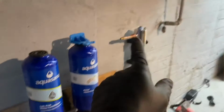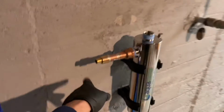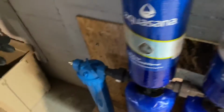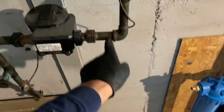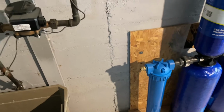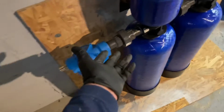It's got the bulb in there, so I want to make sure that's nice and tight. And now we're gonna run some PEX. I'm gonna put a T here, up for the house water, domestic water. Down, I'll come down, I'll put on an elbow here and come across and then pick up the T here, and then I'm gonna modify this a little bit. This is gonna become a 3/4 by female T to pick up the brass nipple coming off the meter, and I'll come down and connect there. Mixture of PEX and plastic, but even if I did it all in copper, I'd still be dealing with this.